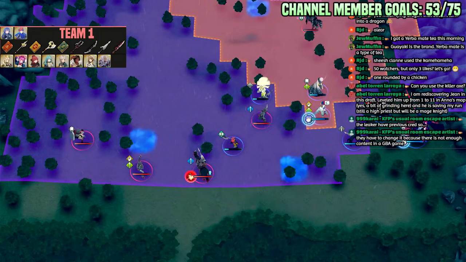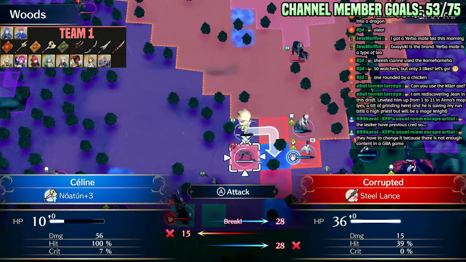Master Seal. We can get out now. I grow weary. Easy kill. Slaylene on Noatun+3.